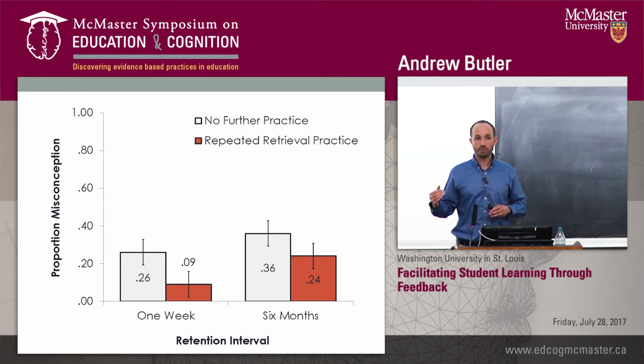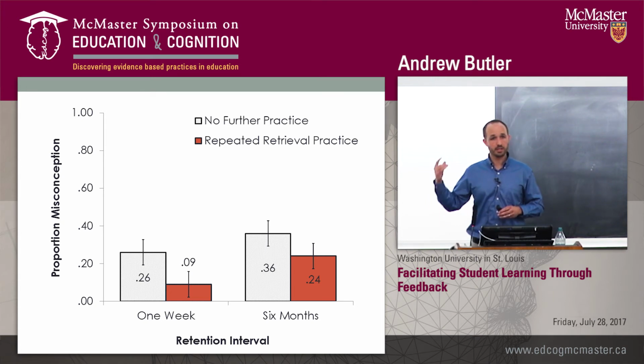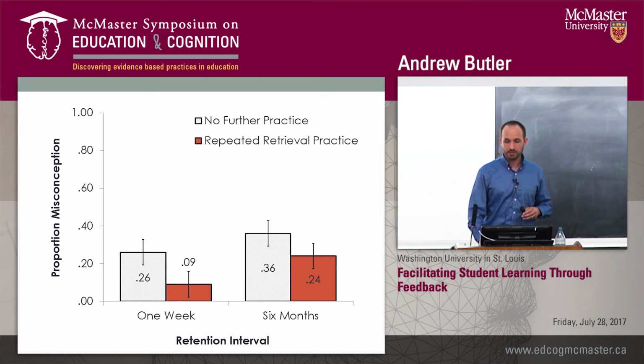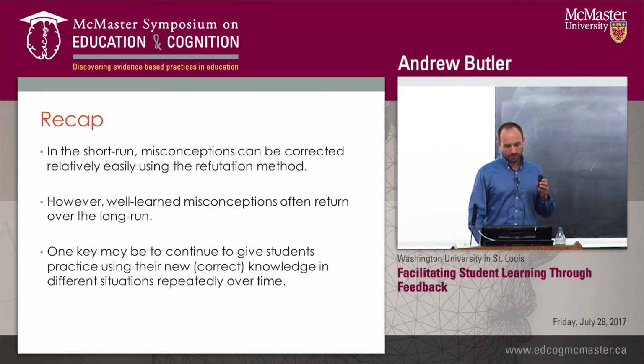The repeated retrieval practice was somewhat effective at reducing the amount of misconceptions that students held, but not nearly as much as we'd like it to be. So one of the things that I'm trying to explore now is how to ramp that up, right? How to make this intervention a bit more robust. And I'll tell you about that in a second.